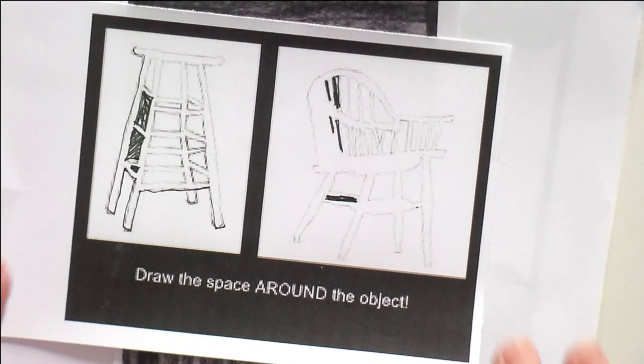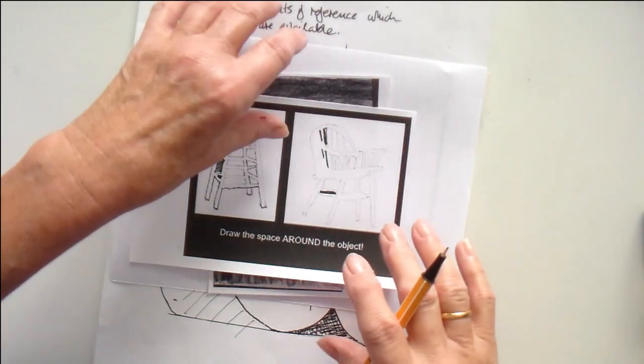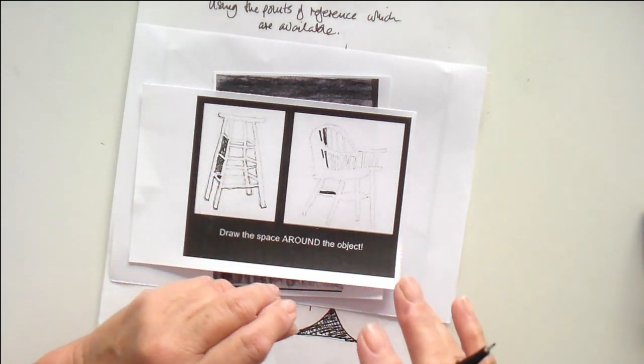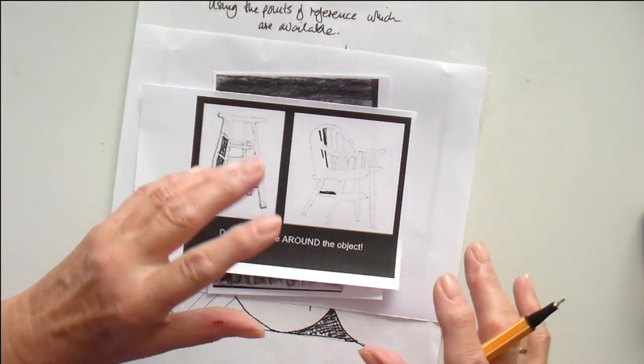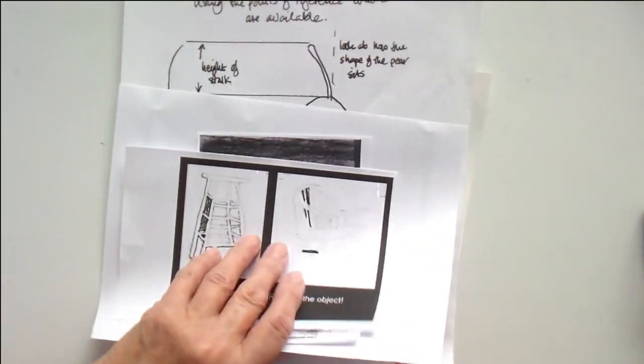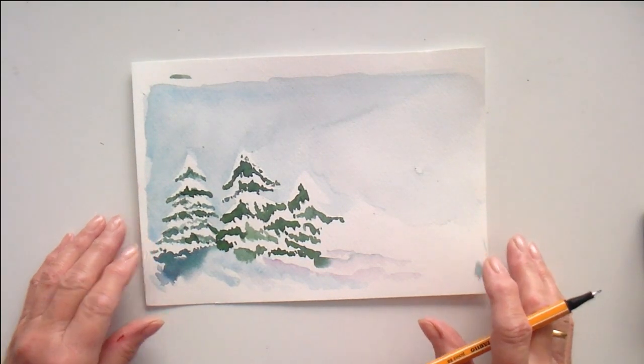Okay, so that is your negative space, and it's very helpful when you are trying to work out not only the shape of your subject, but also the placement of it next to another subject. Okay, now I did confuse you just a little bit when we did this the other week, because it's not exactly purely negative space.